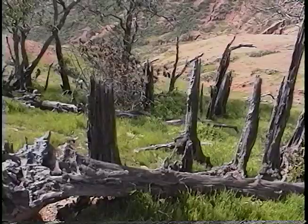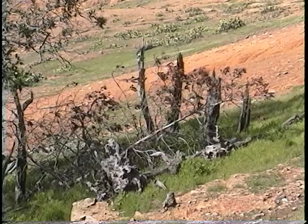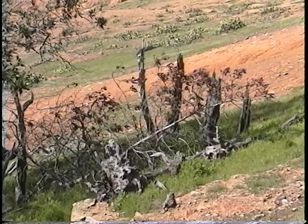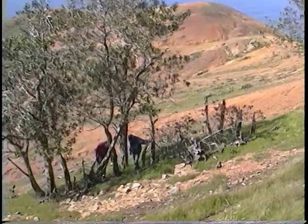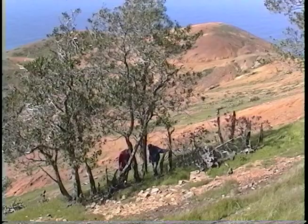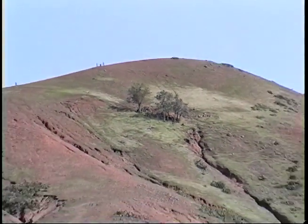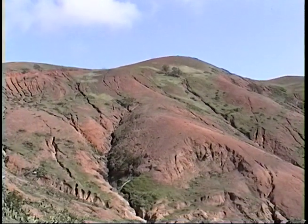Here's a grove of rare endemic ironwood trees that were nearly destroyed by overgrazing. By the early 1990s, most of the trees from this grove had already died, and most of the valuable topsoil that these trees were clinging to was gone. There was no new growth in the grove. In fact, just about everything from this entire hillside was destroyed by the introduced animals. The actions of man had turned this portion of the island into a desert.